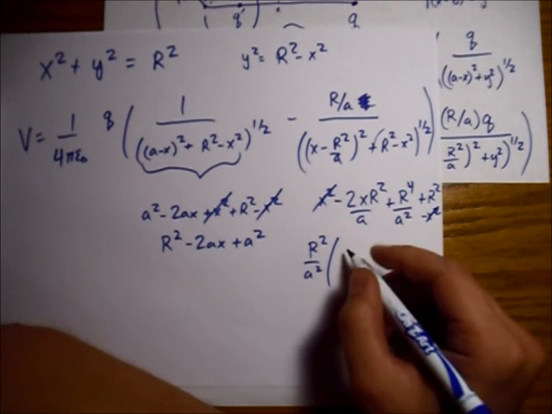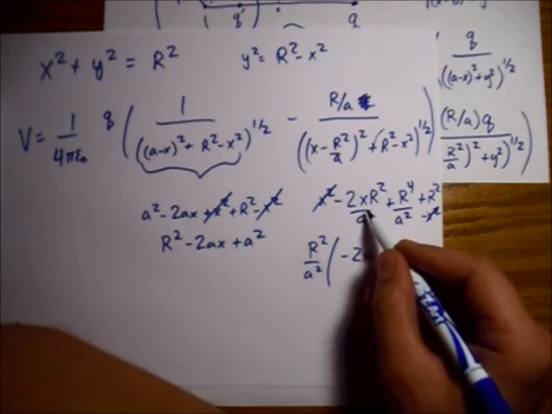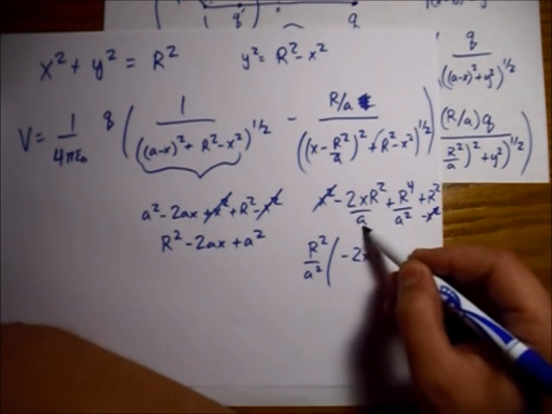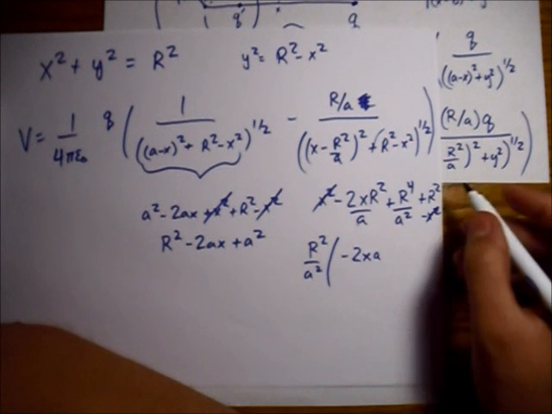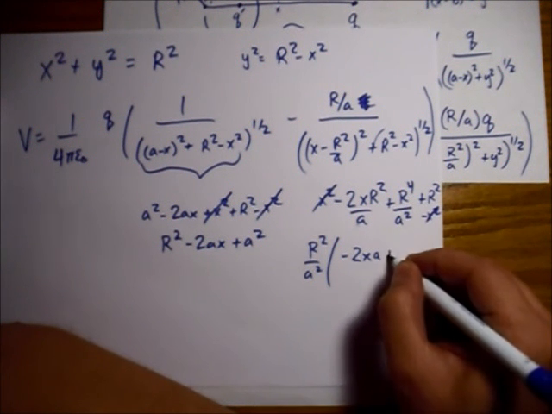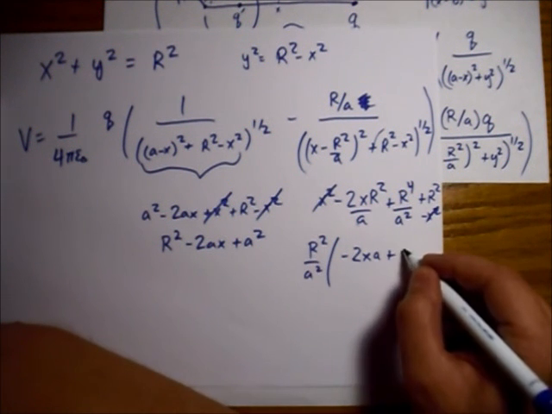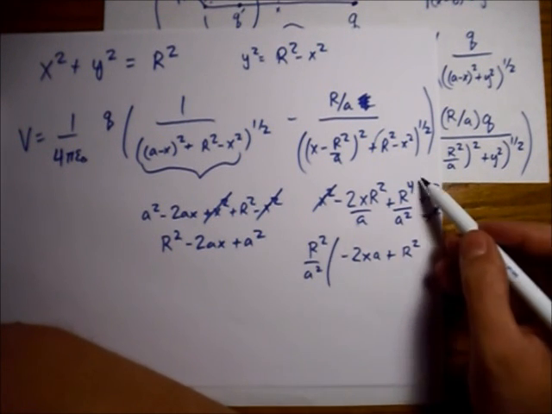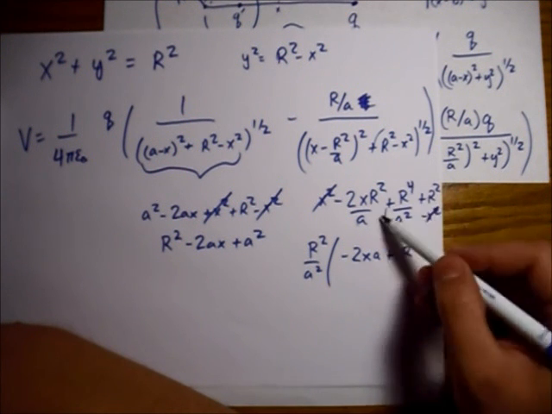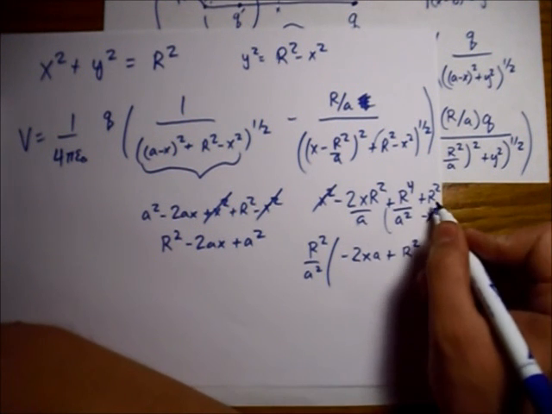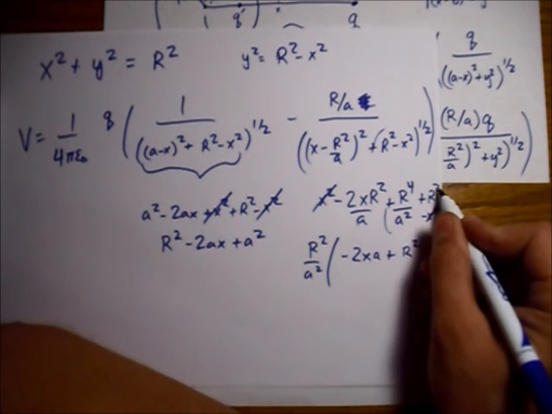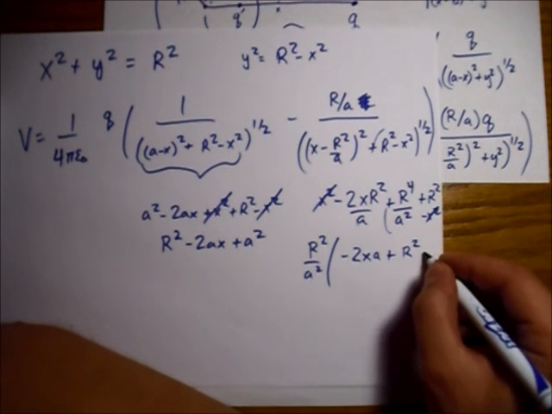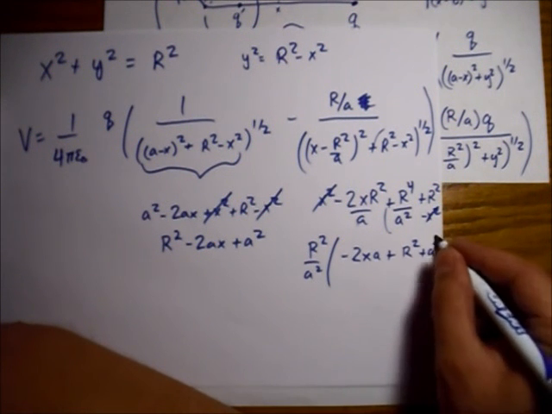Okay, so for this first term we get a minus 2x and an a. So we factored out this r squared, and factoring out an a squared instead of an a, we have to put an a up on top. Plus, left over we will have an r squared. So we factored out this r squared over a squared. That's all we have left on this one. And then we just have this r squared that we factor out, and all that's left is an a squared.